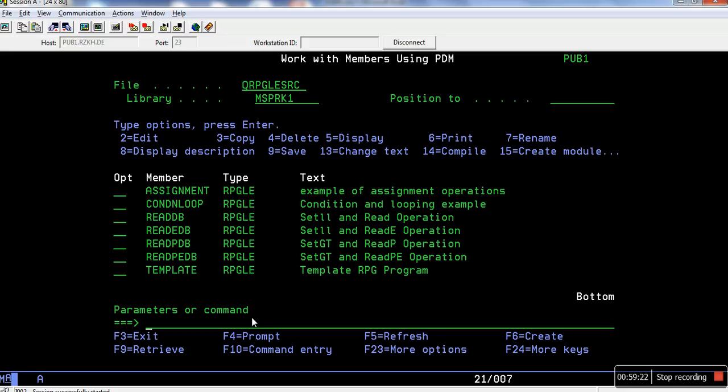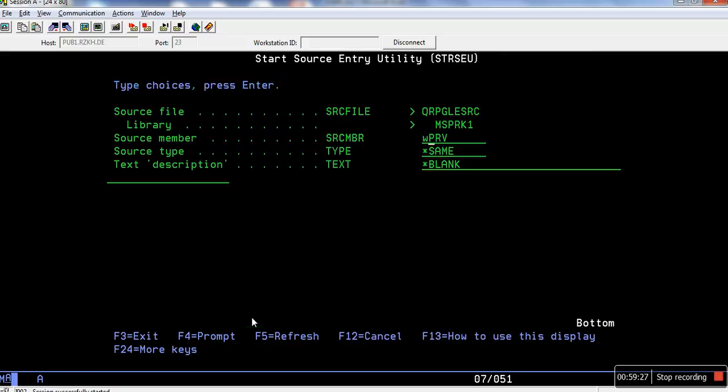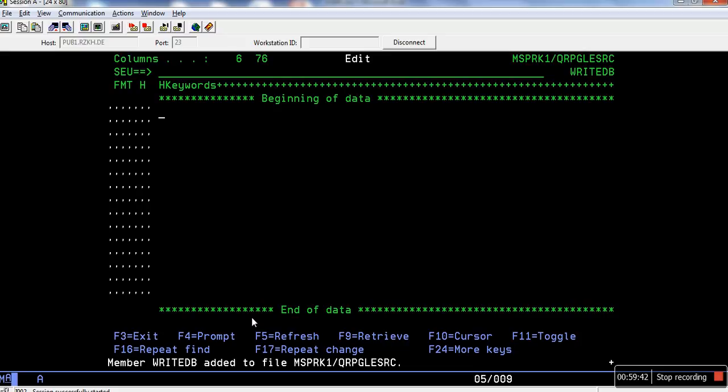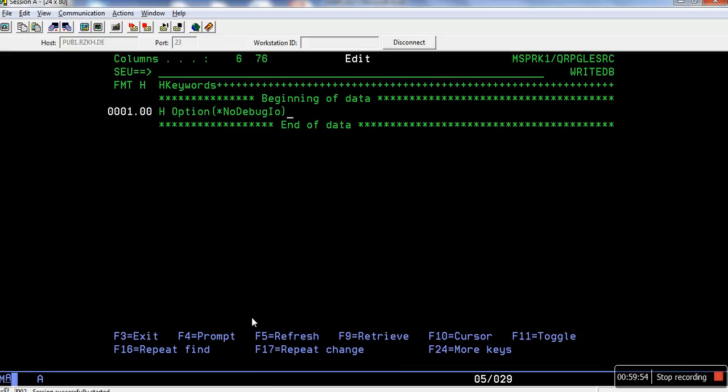First I will start with write. F6, write DB. From here I will start.